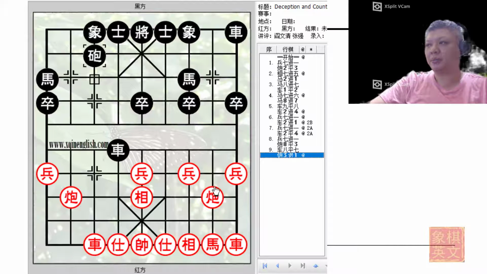And at this point in time, red would still enjoy a slight advantage, but as can be seen, black would not have lost any material, his defense is still sound, and red would have his qualms trying to develop this flank, as the black chariot will now be developed very soon. So this would be variation B.